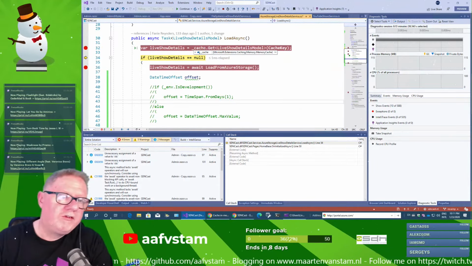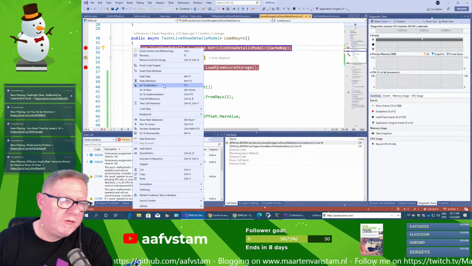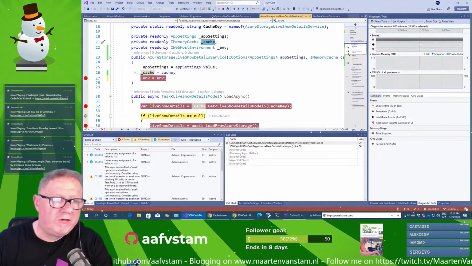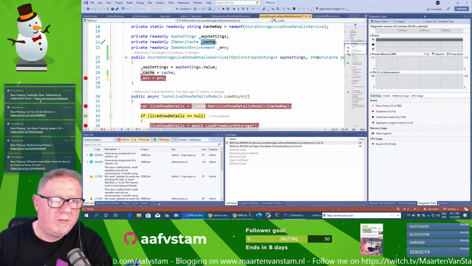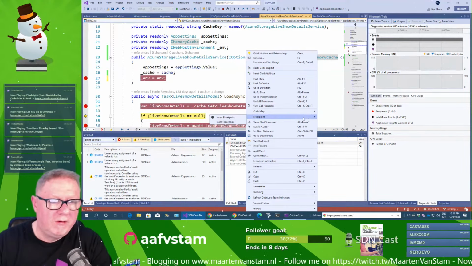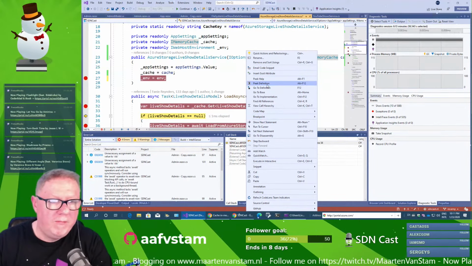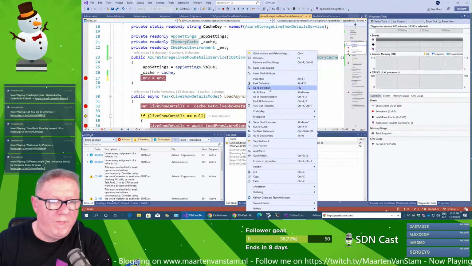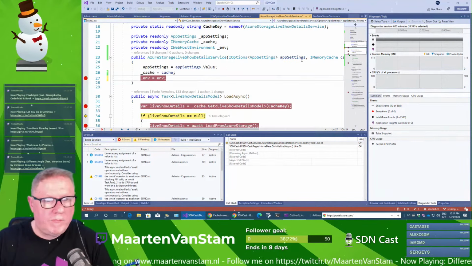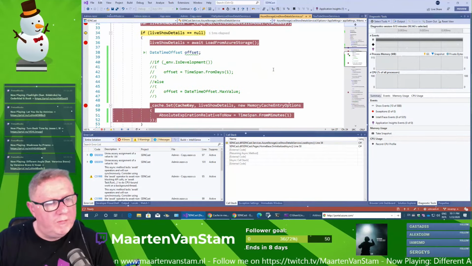Where is this cache initialized? Go to definition. Memory cache that's delivered from the system. Memory cache from start. What's it from by default?